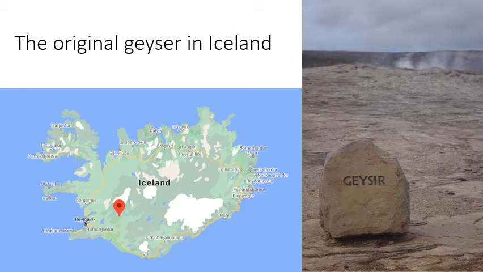So you can still go to the original geyser there in Iceland. Iceland is one big volcano. It's an island out in the middle of the Atlantic Ocean. It has an incredible amount of heat under the ground. And it also rains a lot there. And the ground is really, really porous. So they get a lot of water in the ground. They got a lot of heat in the ground. So they have a ton of hot springs and subsequently geysers. And you see here's a picture of the original geyser right here.